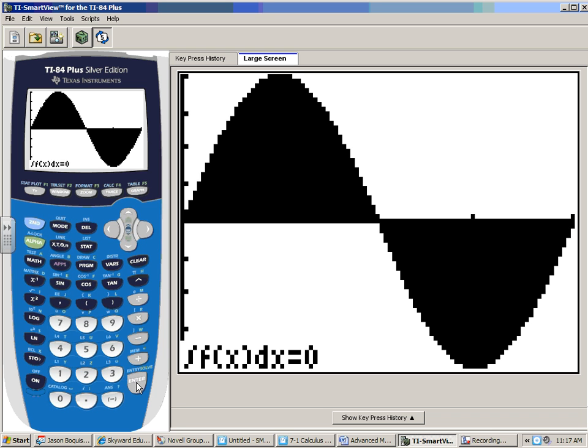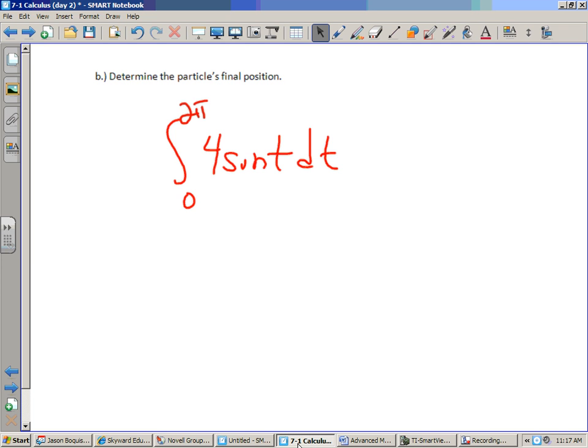So basically then, what is the final position? Yeah, basically this equals 0, right? So as far as it moved to the right and left the same amount. So we started at 5, we moved to the right, well, it actually ends up being 8, and then we moved left 8, and so we were right back at 5 that we started at. 5 meters from where? Well, we don't know, but we know we're at 5 meters. Perhaps 5 meters from the origin.